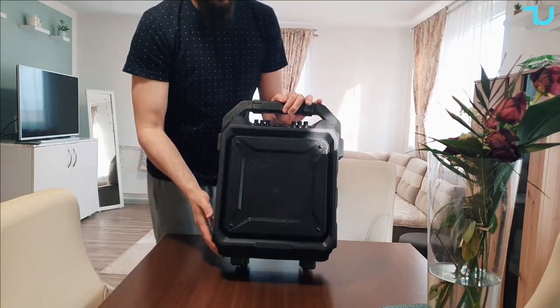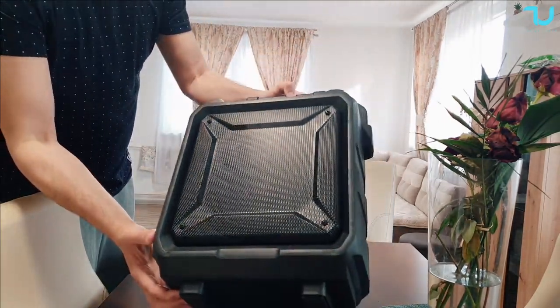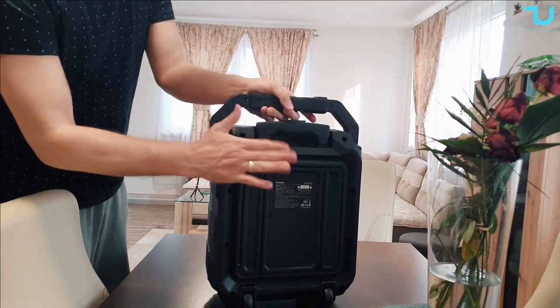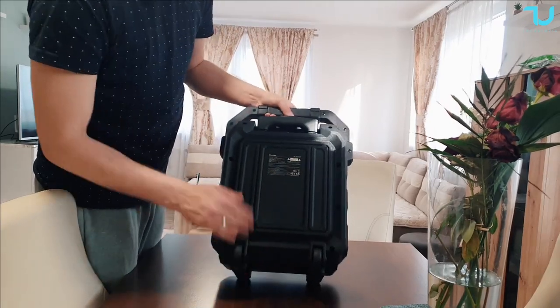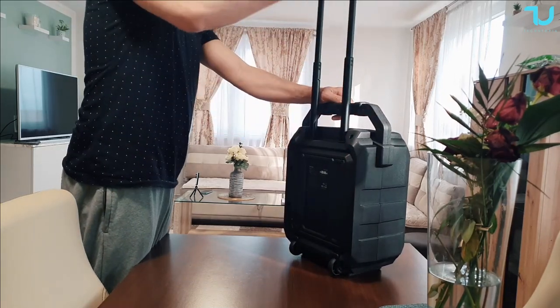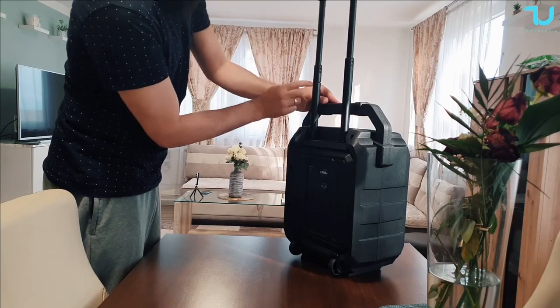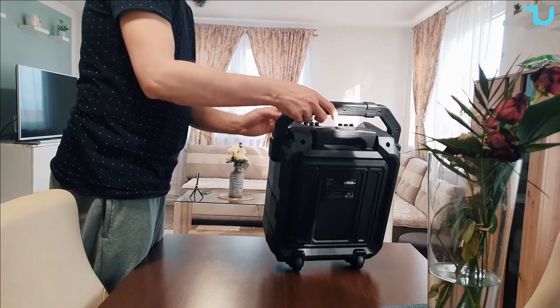There you go. I'm gonna show you a little bit closer right now. That is nice, man. Looks very protective. It looks like a hard shield case. Wow, very nicely protected wheels. There you go. And we have the handle, guys, like luggage has, a metallic handle. Yeah, this is metallic. Nice, man. Doesn't feel cheap at all.